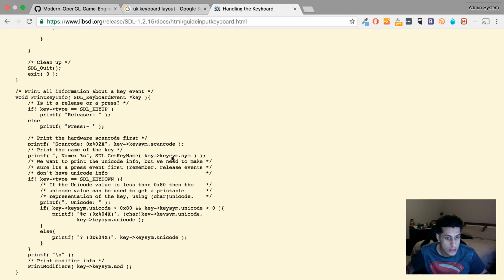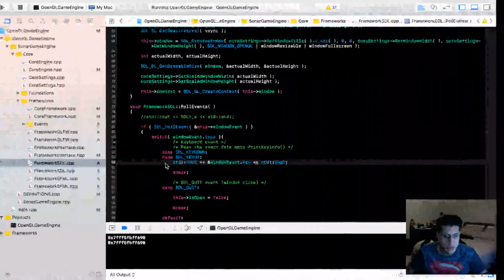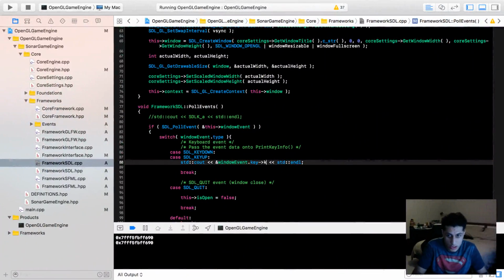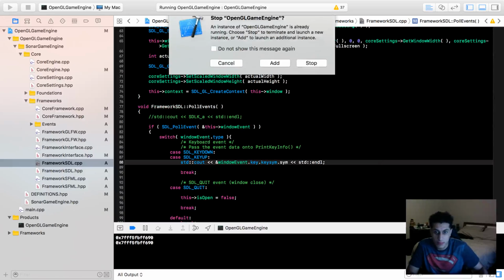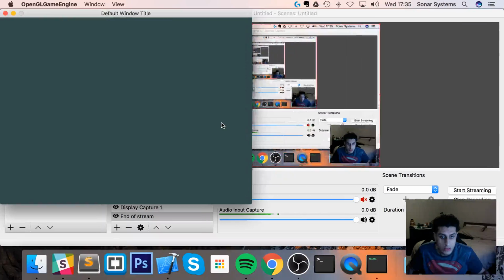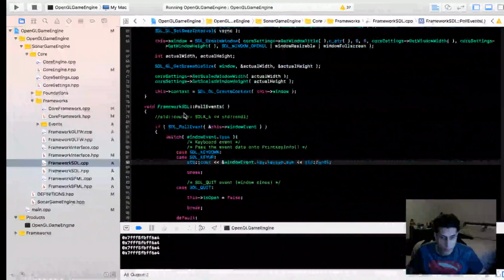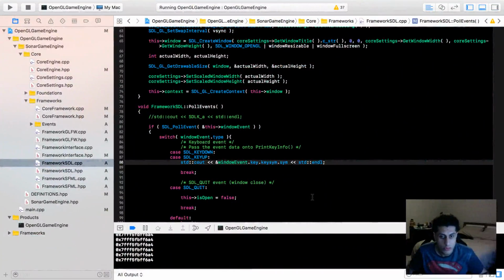Key. Print the name, so it's key sim dot sim. Let's try that now. See, they're all just coming up as that.